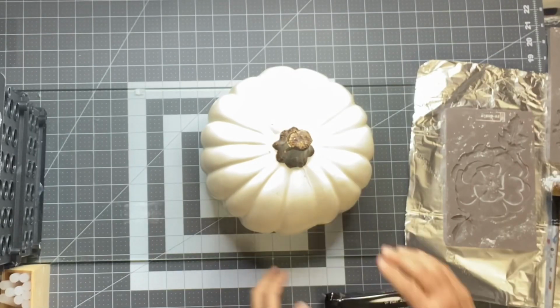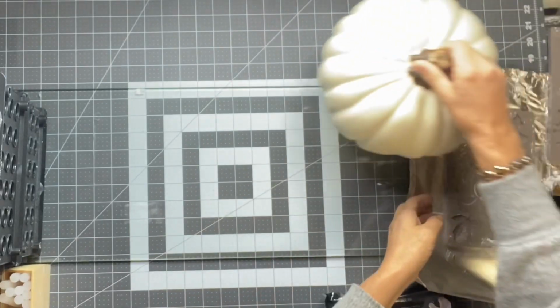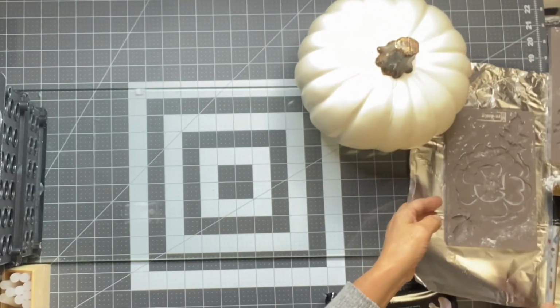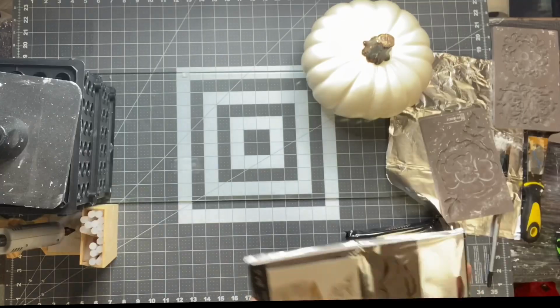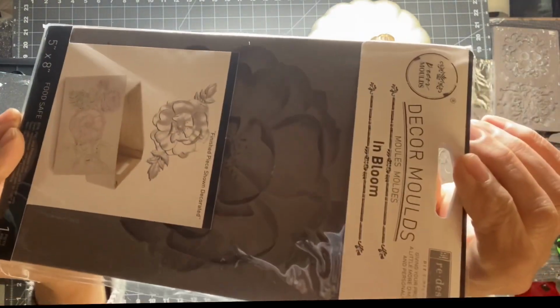I have this white pumpkin. I believe I picked this up last year, probably at Hobby Lobby or something to that nature, one of those stores, possibly Christmas Tree Shop. And today we're going to be working with In Bloom molds.